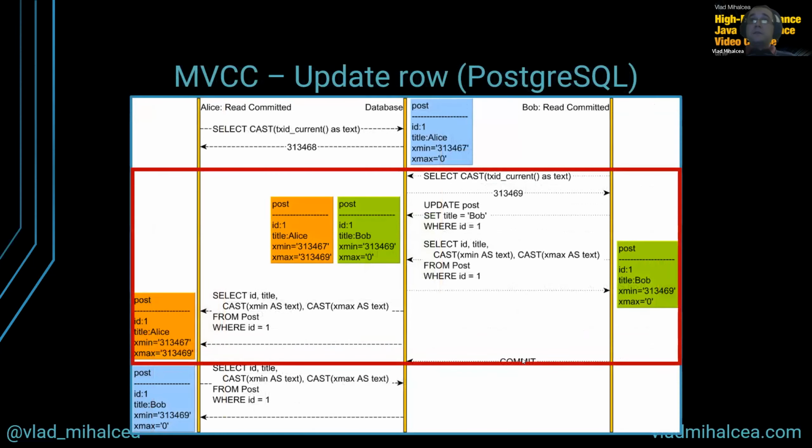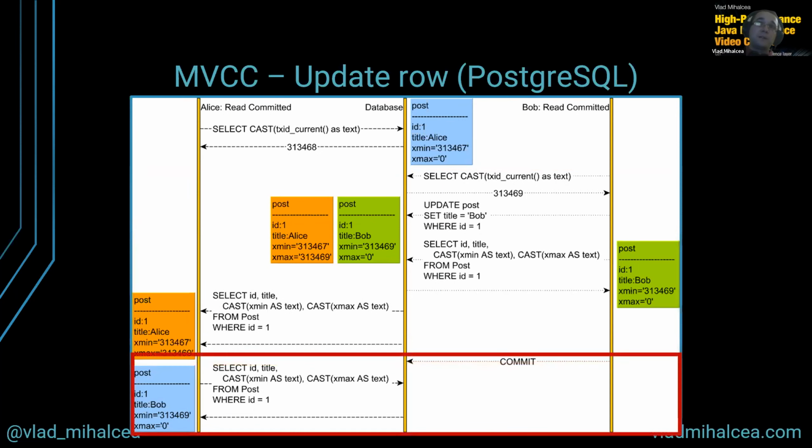And the update is just a delete followed by an insert. Right at this moment, if you select this record, you are going to see the latest version that you created yourself, and others are going to see the previous one. That's why MVCC increases performance: you no longer have to take locks, because you can operate with multiple versions at the same time. So this is the principle behind how most of these databases operate.